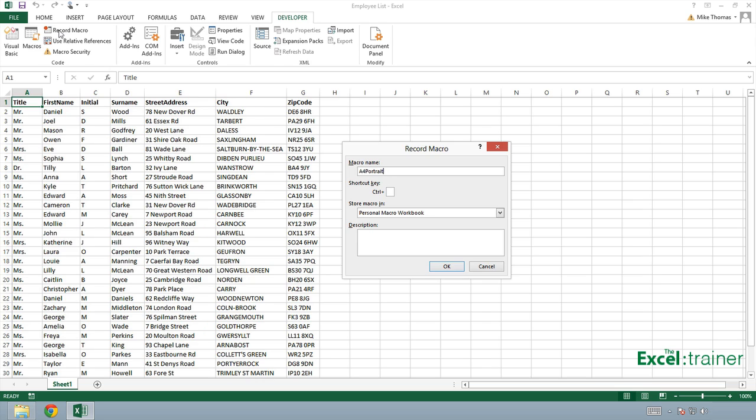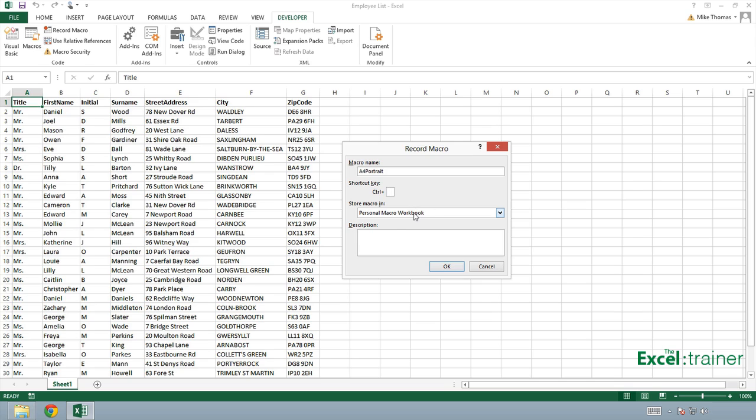If I want to assign this macro a shortcut key to run it, I can do. So I could go to here and I could say, for example, the letter A. So to run this macro, the user presses Control and A. The problem with that is that most of the letters have already been used up by built-in shortcuts, like Control and A is to select all cells, Control and B is for bold, and so on. So I tend to try and keep away from using the letters. What you can do is you can make it a capital A, and then to run the macro, it's Control and Shift and A. And I don't think that's actually been used up by anything. But I'm going to leave the shortcut off at this point.